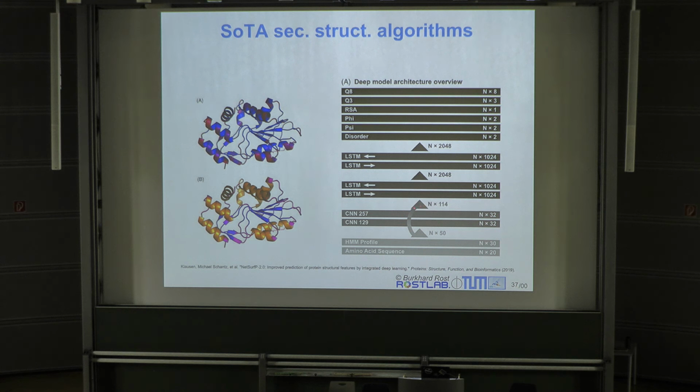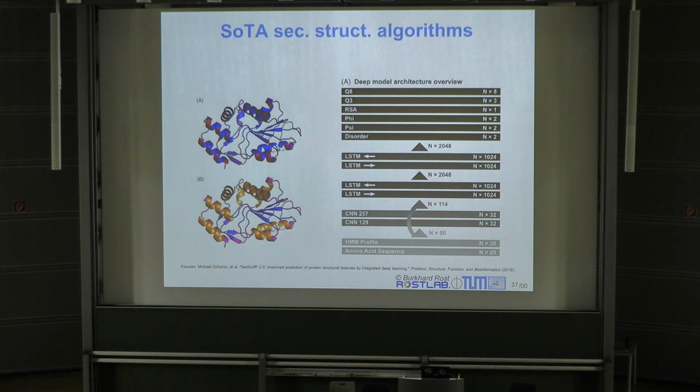So this is just a concatenation of the output of this layer and the original input, and then they train a bidirectional LSTM on this, again with 1024 hidden units. They do this in a bidirectional way, so they get 2 times 1024, they concatenate this again, and then they feed it into 2 more bidirectional LSTMs with again a hidden layer size of 1024, and then they do this in a multitask prediction style. So they are also predicting 8 classes in secondary structure. The accuracy measured over these 8 classes is called Q8. For 3 classes it's called Q3.